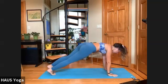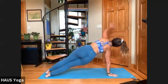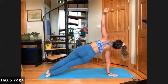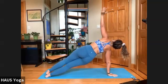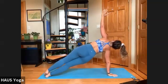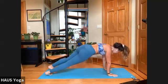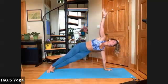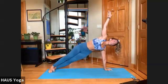One more time, high plank. And then side plank, lifting the left arm. Shoulders probably are firing up. Maybe lift a leg. Inhale, come back through high plank. Last one, going to our side plank, looking up at the right hand. You guys have got this.